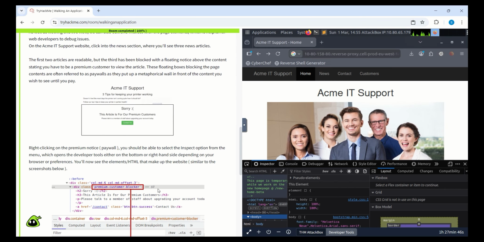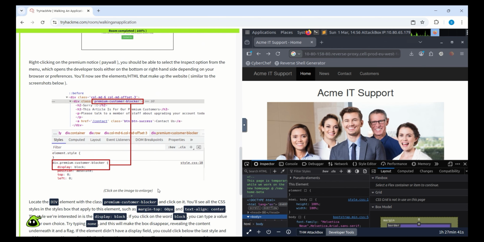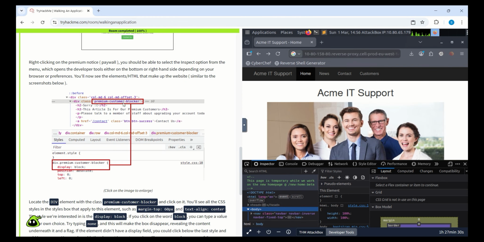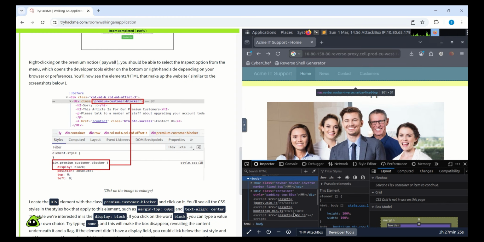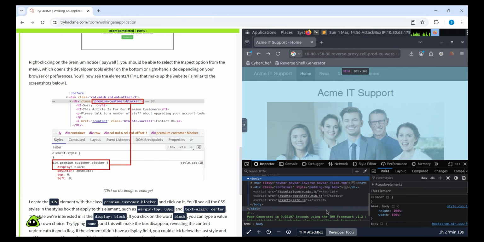Now, what we'll do? Now they are asking us to... Okay, so yeah, I see what is happening. So they have asked to go through the site. Okay, we have already gone through the site, and they have a division where there's a premium customer block. So we'll see where is that. Maybe we can try closing up something. Yeah, so this one, okay, that has got closed up, and we will see how this one goes.